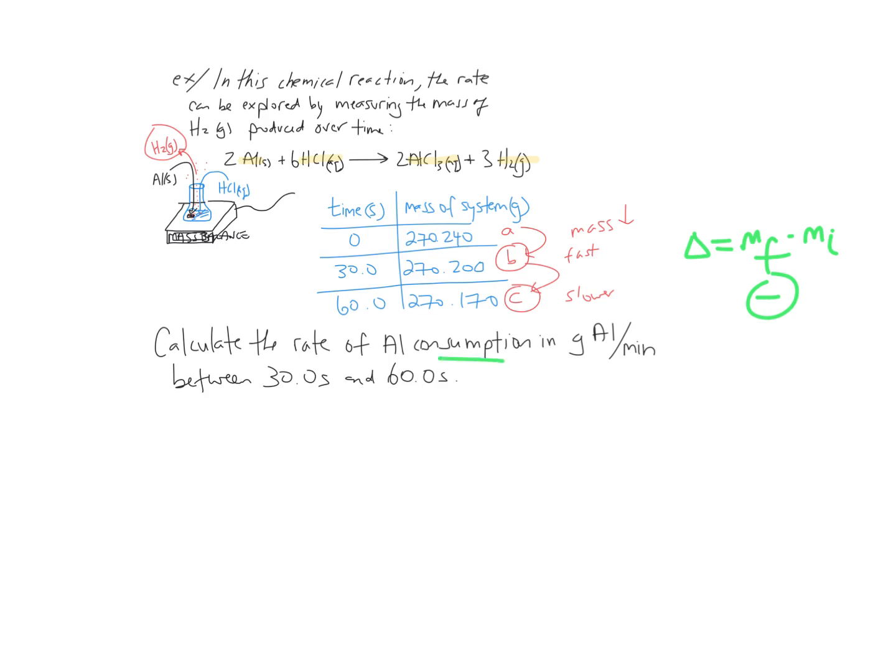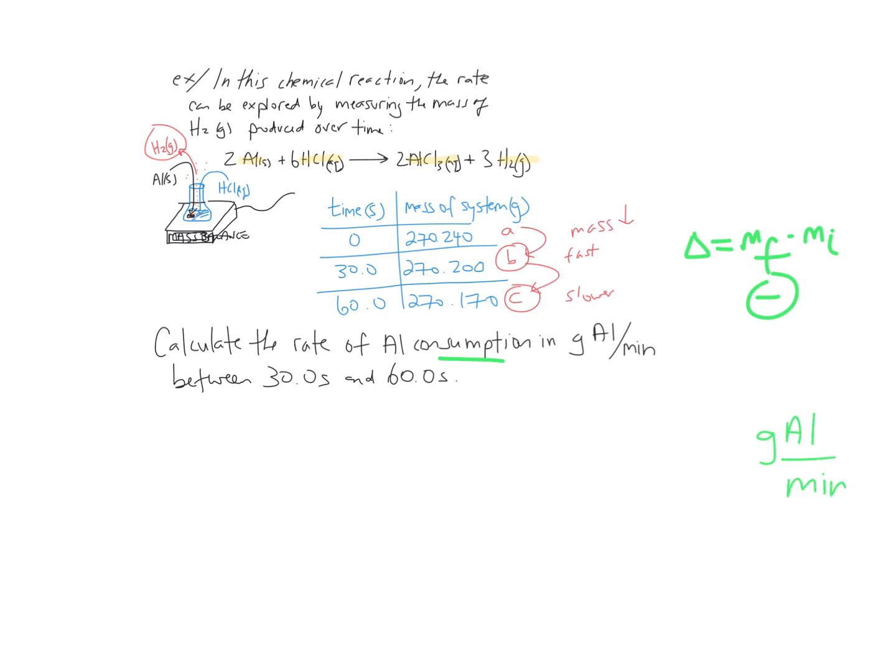We're using the words, what's the rate of consumption, so we can go ahead and just keep it in the positive. To me, it makes a little more sense. You can work in the negative if you'd like, but you should understand at the end of the day it's reagent consumed. Okay, so here we go. We'll put our final units. Our goal is to get it in grams of aluminum per minute. That's our goal.